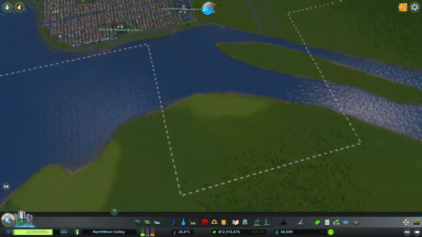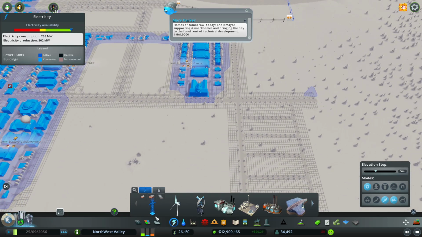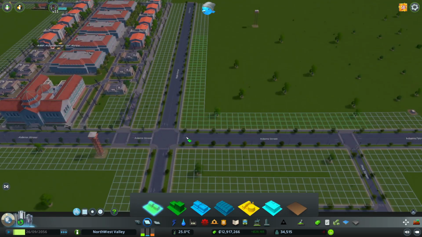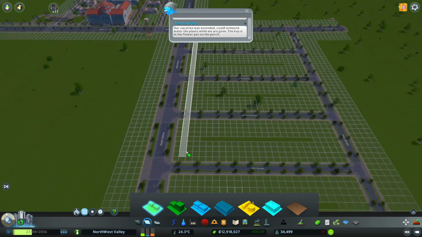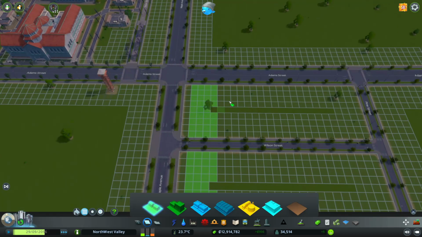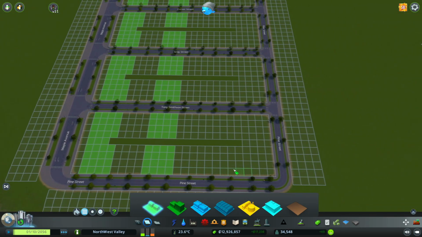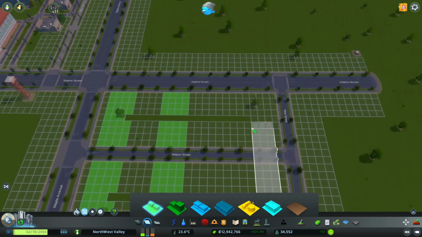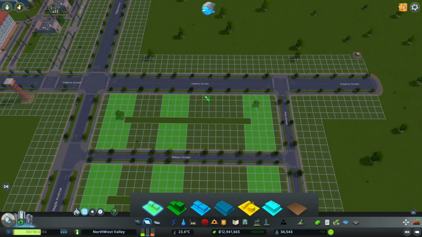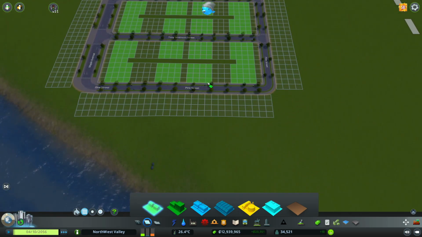Okay. Right, let's put in those houses anyway. So, have we got electric getting over here? We indeed do. Right, so first row of housing goes in like so, along with the second row. Third row. And then fourth row, respectively. And then we found out we're at the wrong length, so give me a second on that.